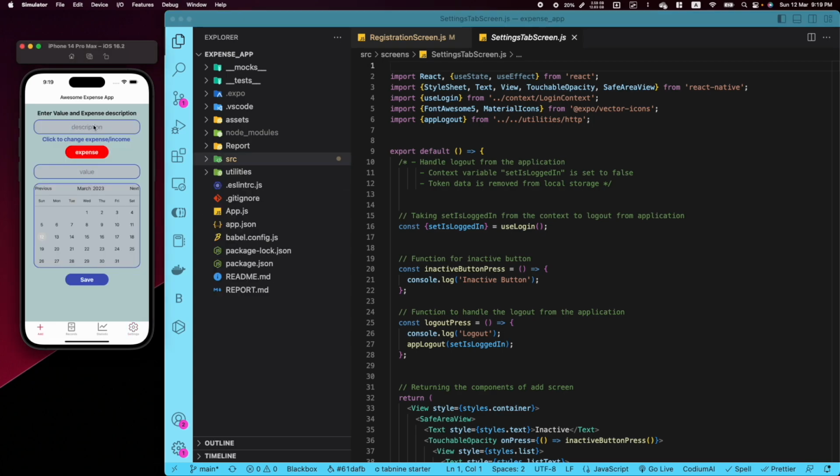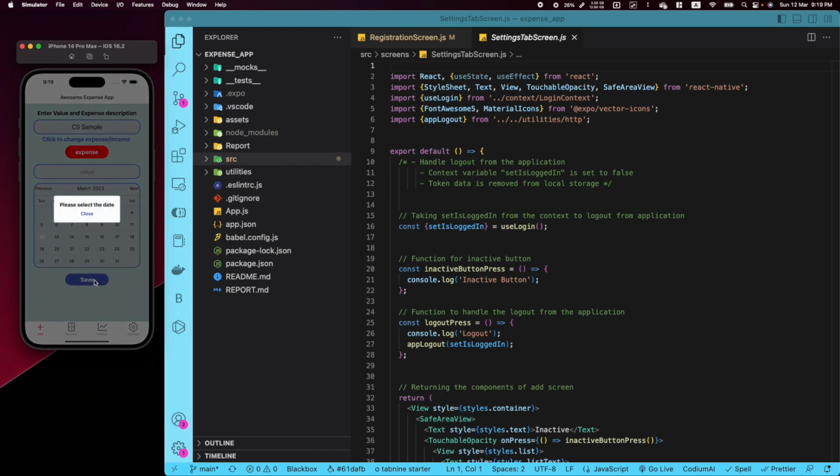Now we can add a sample transaction. Just give this the name CS sample. Here we can toggle between expense or income. So if I want to add an expense, I will keep it as an expense. But if I want to add an income, I will change it to income by clicking on it. So let's keep it as expense. But before adding a transaction in the database, let me select the save button.